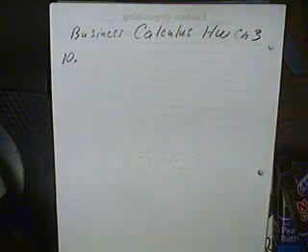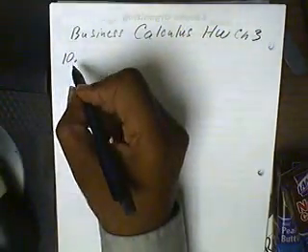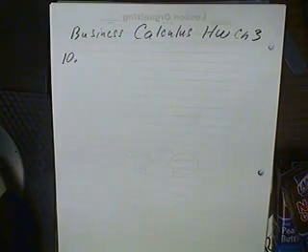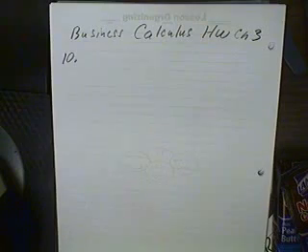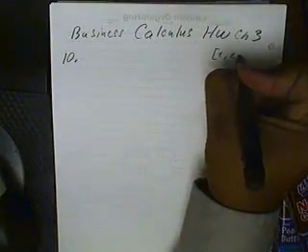Okay, this is Business Calc homework number 3, homework with chapter 3. I'll be solving number 10, which says consider the function as representing the values of an ounce of silver in rubles as a function of time t in days. Find the average rates of change of r(t) over the time interval t to t plus h. So the interval we're trying to find is from t all the way to t plus h.